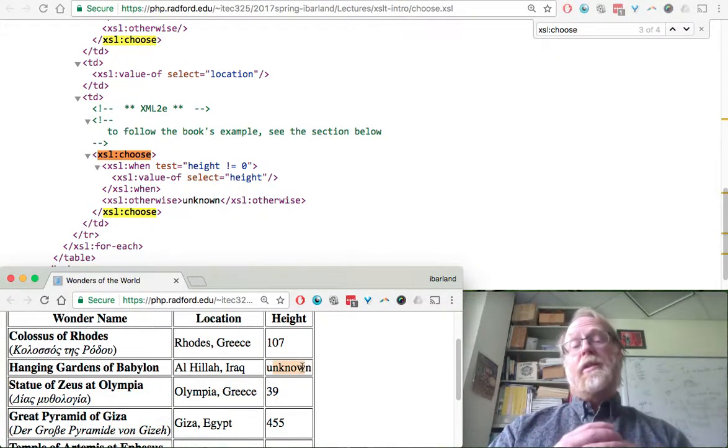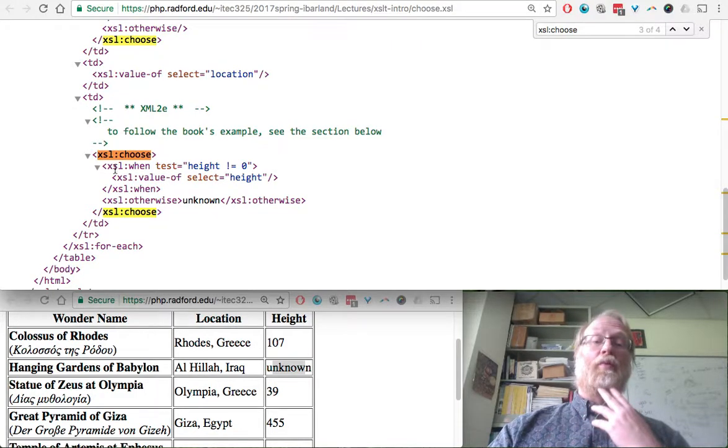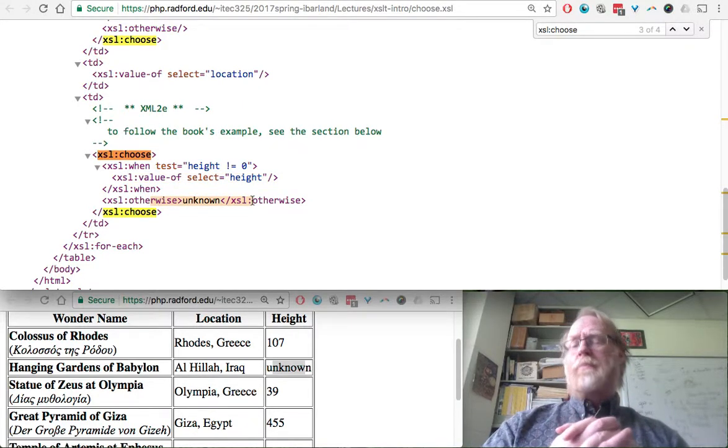The other thing we want to go ahead and do is, if there was no height given, rather than show it as 0, which is what we did before, we can go ahead and do a choose with one branch being, hey, height not equal to 0. That's my condition. If the height is non-zero, then I can include this. Otherwise, that.